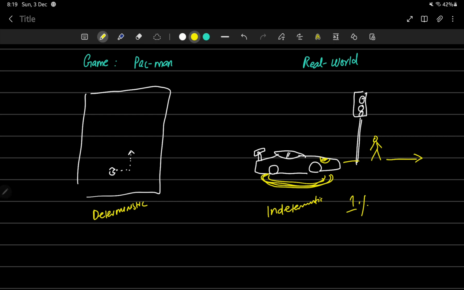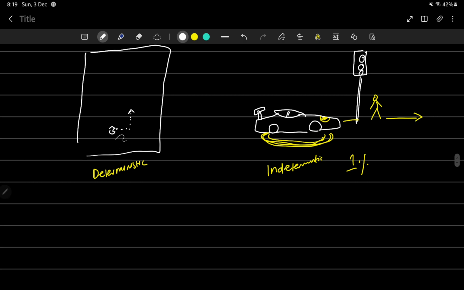The reason I wanted to explain this was, now if you want to build AI for this Pac-Man game, you would actually need a different agent from the one that is driving this self-driving car, right? So these two agents must be different, and must have different properties, different algorithms, different programs, right? So this is basically why we need to study different environments and agents.